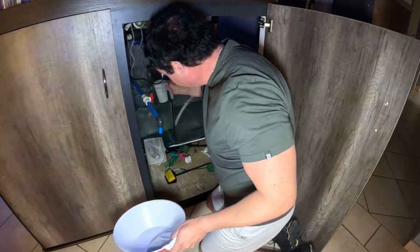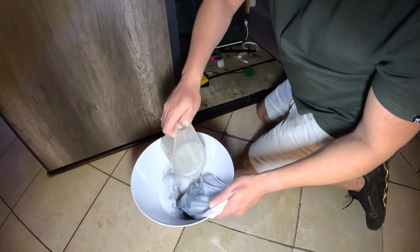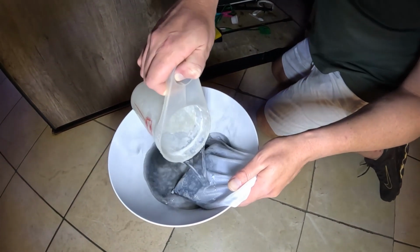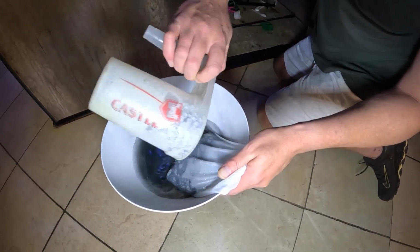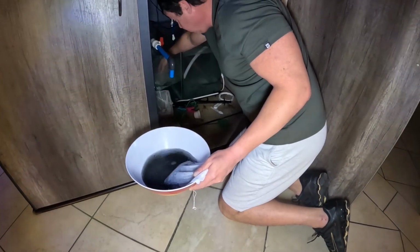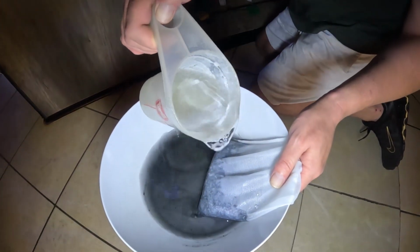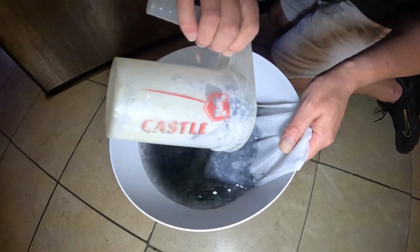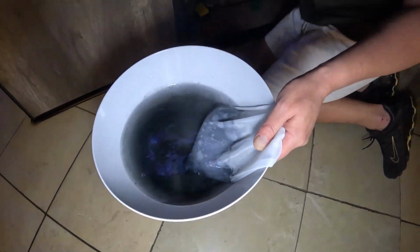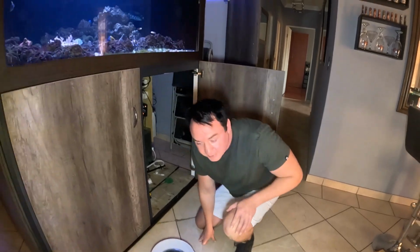So this is RO water on this side, on the top off. As you can see, it makes it like smoky. You don't want all this dust inside of your tank. It's bubbling as well. So we're just going to leave it like this for a while. About 5 minutes, and then we'll go back to you again.